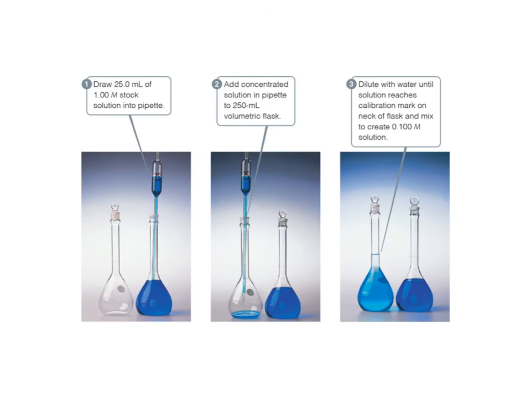You have a 250 milliliter volumetric flask, and it's filled with the stock solution. So this is the stock over here. This is the concentrated one. You're going to take 25 milliliters of the concentrated stock solution. You're going to take it up with your pipette, and then you're going to bring it up and put it into the empty flask. And when you do that, here it is. So you've taken out 25 milliliters of the stock and put it into the new flask. Then you're going to add some water and now shake it up, and then you have your new solution. So this is your diluted solution here.